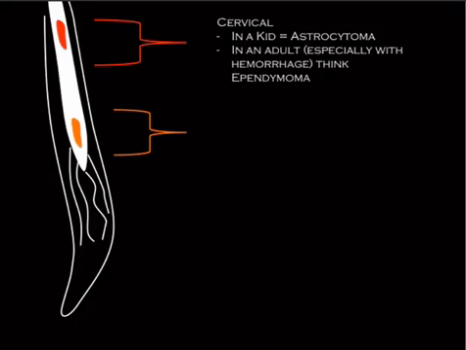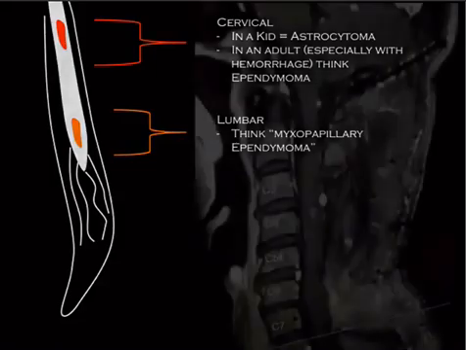Now, there's another classic thing that's shown in the lumbar spine, like lower down in the cord, and that's this myxopapillary subtype of ependymoma. You don't need to know anything else about it other than it affects like lower thoracic / lumbar cord. It's a primary. The snake has eaten the ball. It's an intramedullary tumor.